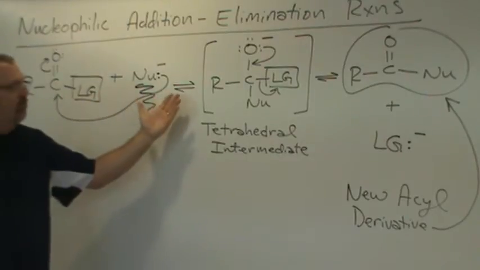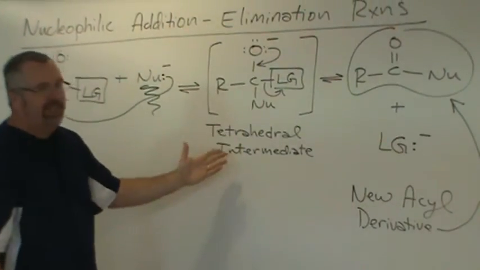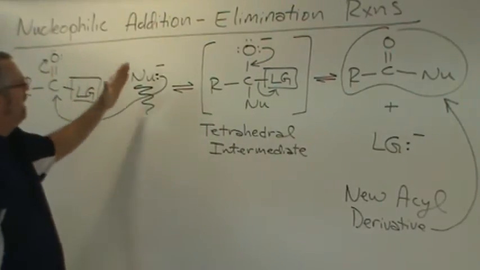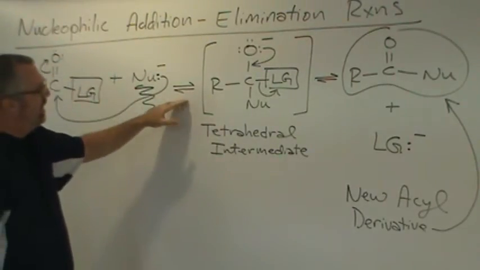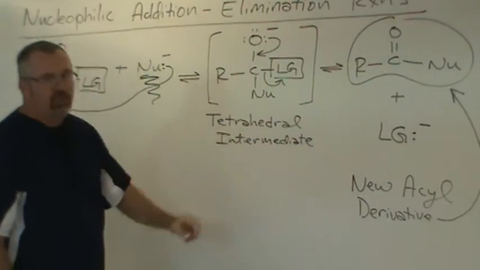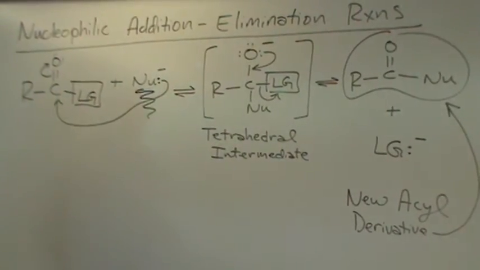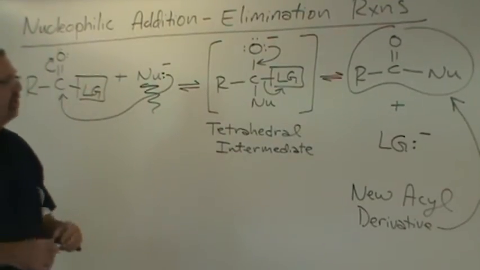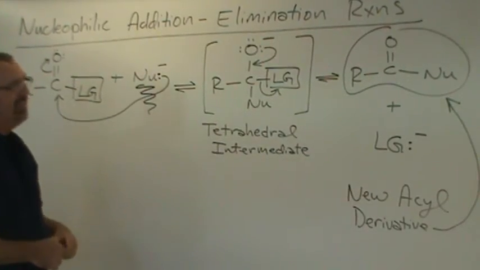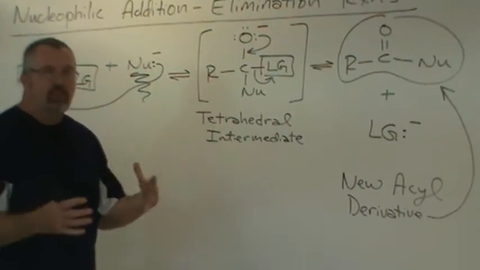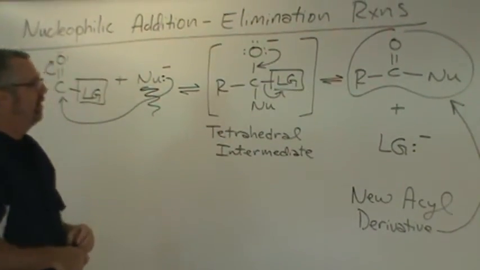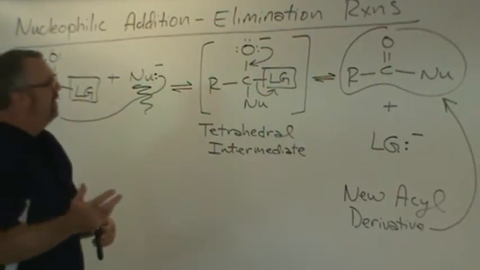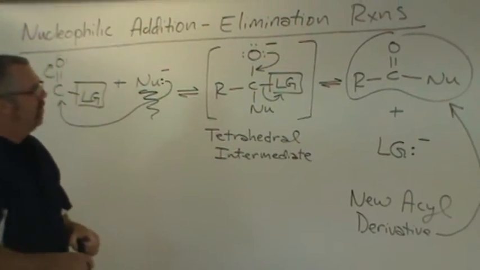That then leads to this tetrahedral intermediate. Those reactants, electrophilic carbonyl carbon and nucleophile, will be in equilibrium with this tetrahedral intermediate. This is truly an intermediate, like a carbocation intermediate, probably not quite as high in energy as a carbocation, but an intermediate nonetheless in the sense that it's going to have a very short lifetime. It's not going to stick around for very long. The reason it's not going to stick around for very long is it doesn't have to. There are more stable species that can form.